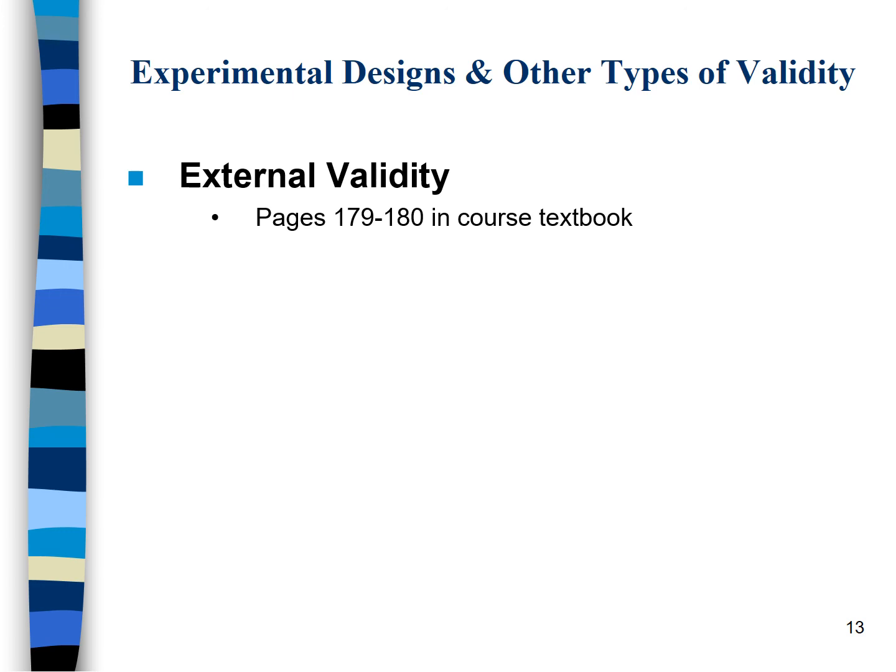In a nutshell, external validity is all about how well our study's results generalize to other populations, places, or time periods, right? So I'll say that one more time. External validity is all about how well our study's results will generalize, meaning apply or expect to see the same thing in other populations, places, or time periods. And external validity is important for all research: survey research, observational research, experimental research, etc.